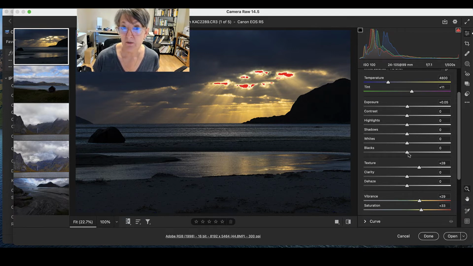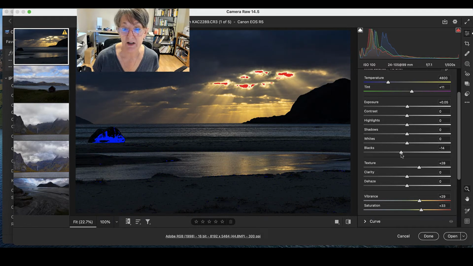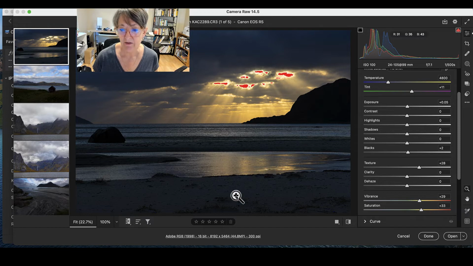I also don't need to move my black slider because my histogram goes right to the corner of the black side, the left side. If I move my histogram to the left side, you'll get blue warnings telling you that those are puddles of black ink. So once again, I don't need to move my black slider. That means I'm going to work on this photo between my contrast, highlights, shadows, and whites. I've got a lot of darkness going on in here, so I'm going to pull my shadow slider over just a bit, not a whole lot, and it's working on the front area down by the sand.